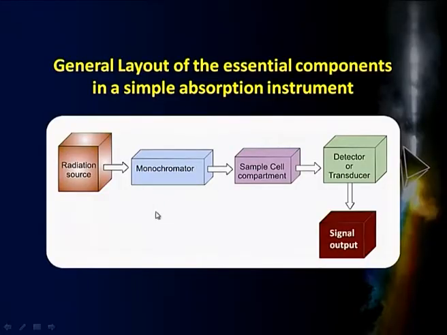So, what I do instead is use some kind of a device like a monochromator, which will give me wavelengths of say 370, 371, 372. So, I can tailor my input here. That means I can use a device which can give me radiations of one particular wavelength at a time. Thereafter, I make this radiation pass through the sample and see what happens, whether it is absorbed or not absorbed, and if absorbed, to what extent. That I measure with the help of a detector, and then the output of the detector goes to some kind of a device which gives me an output, a spectrum.